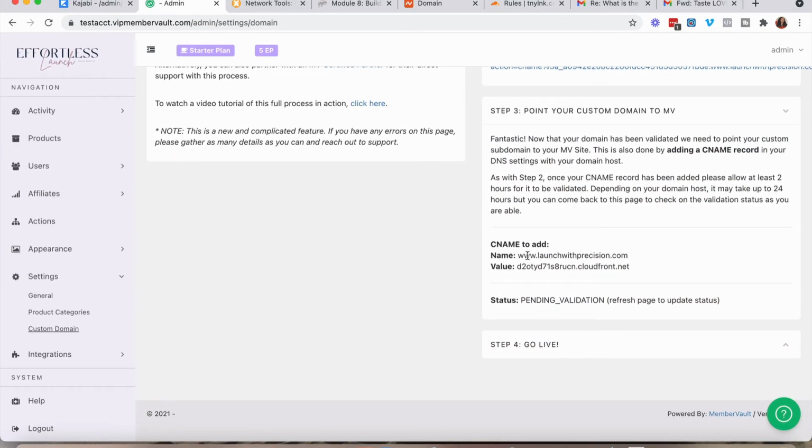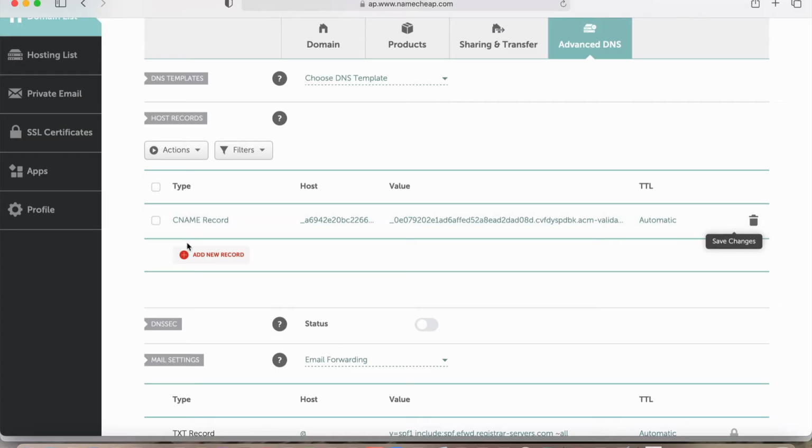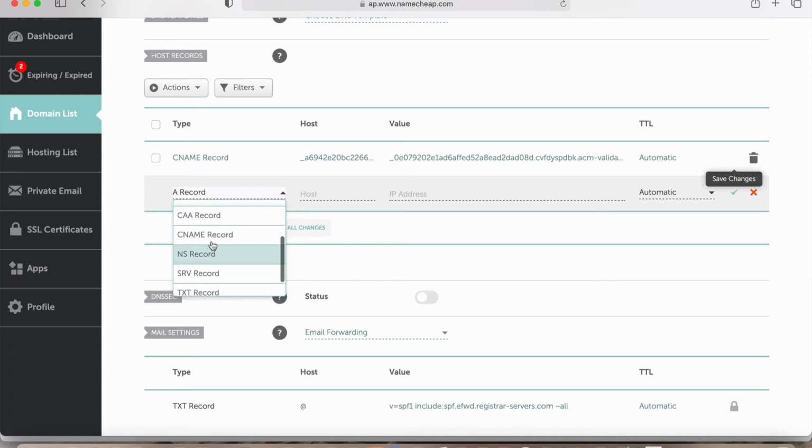And so for the name, we're just going to highlight and copy the subdomain, and we're going to add that into the host field into Namecheap. Okay, so we're going to go ahead and add our new record. We're going to choose CNAME record, and we're going to paste the subdomain into the host field.